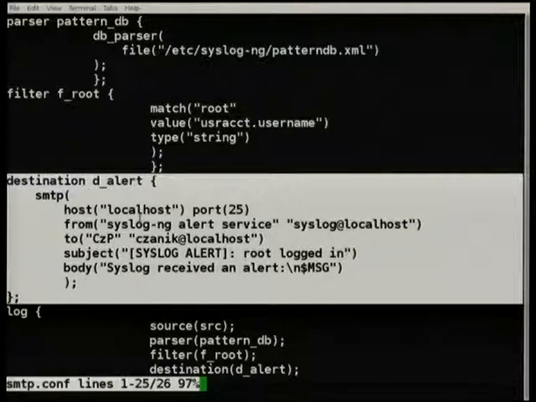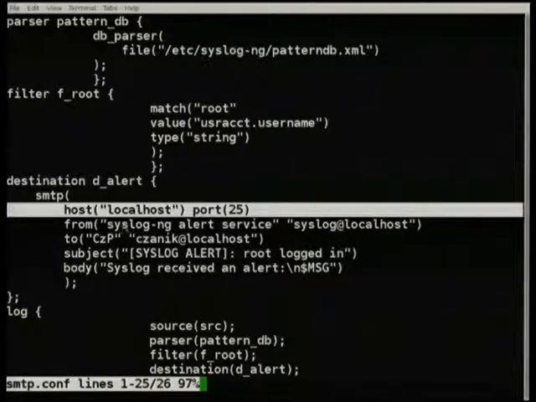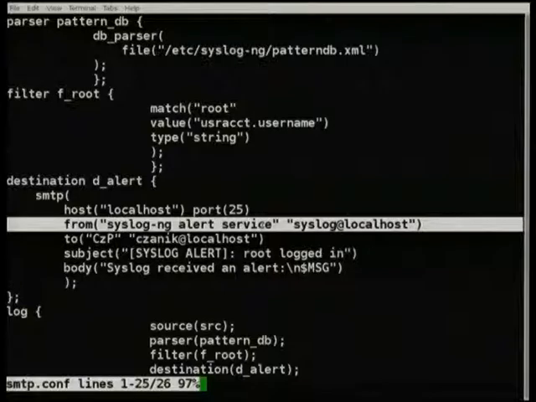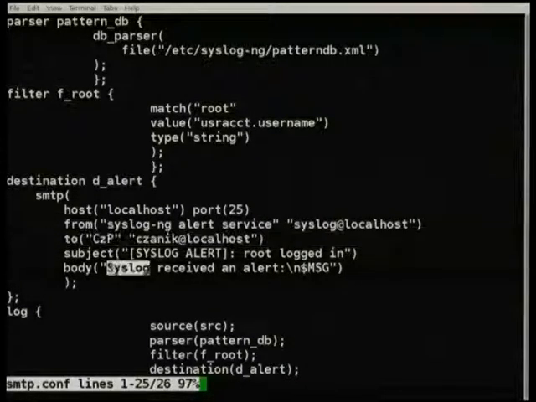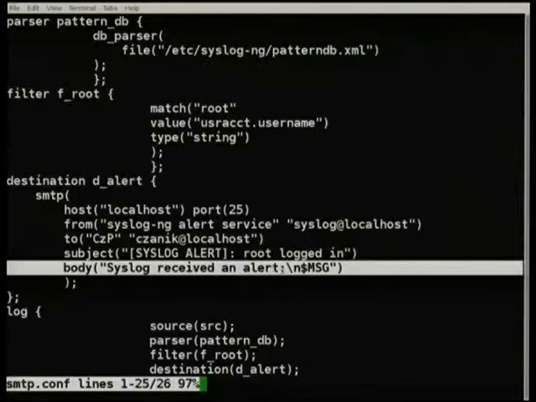The SMTP server is on the local host. Here the from and the to fields are set, and the message is written to the message body.